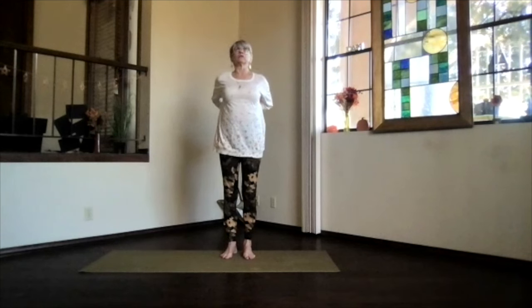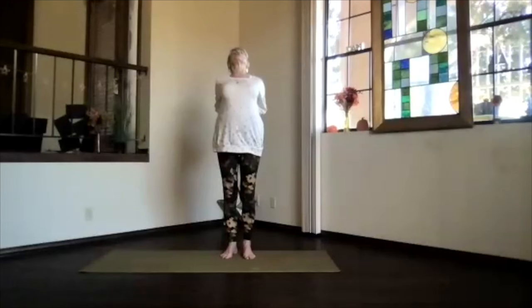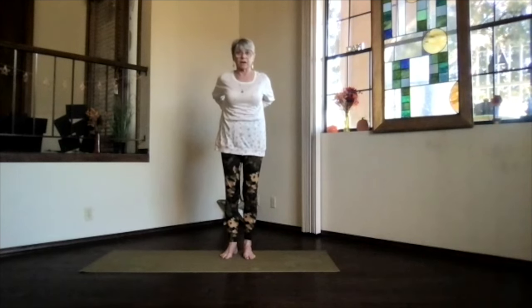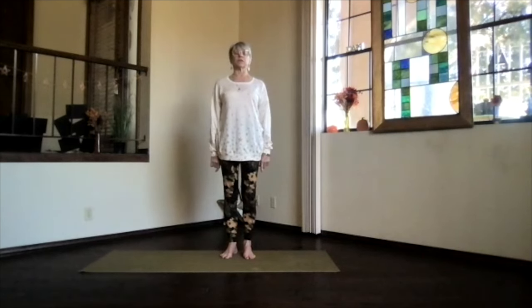And then again, rotate, looking up slightly more and lift your heart, push your head back. And again, a nice upper body back bend with that spine supported on your hands. Keep those elbows moving toward each other, opening across the heart and chest. And then chin back toward your chest, inhaling, come back upright, release your arms. And again, just take a moment, feel your spine more activated and energized.